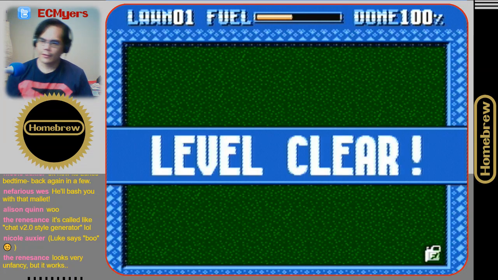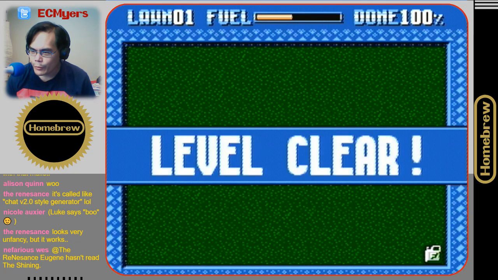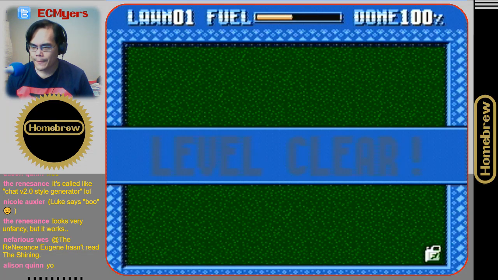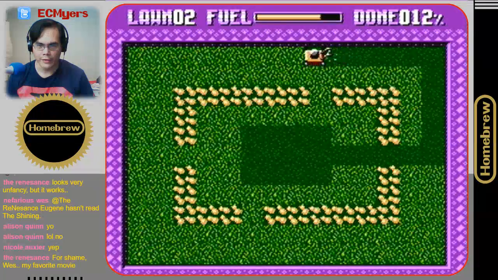Hi, Allison. Are you cleaning again? What does Luke say boo to, Nicole? Oh, he's saying boo because he's got to go to bed. Okay, see you later. Sorry, Luke. Sleep's very important. Take it from somebody who doesn't get any sleep. I'm aging at an accelerated rate. Don't be me.